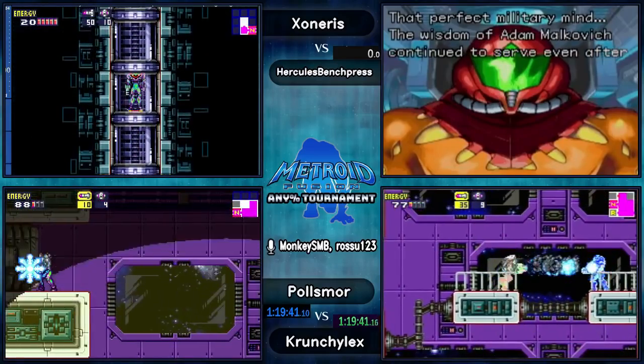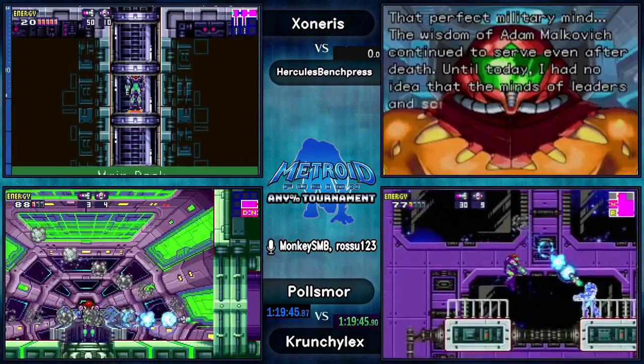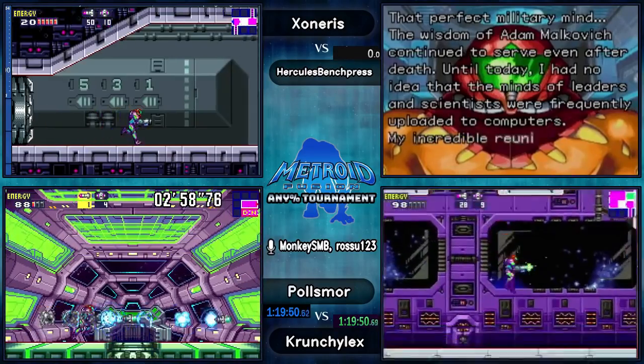Pollsmor got a triple-double on the ice core. Paul's more behind me. Doesn't he play this, like, all the time? He also saved at, like, every single save room for the first, like, 3/4 of the run.